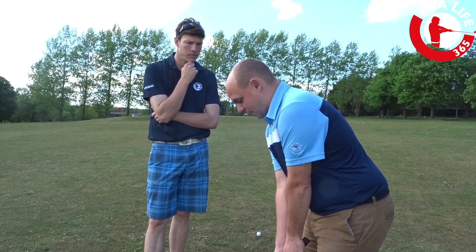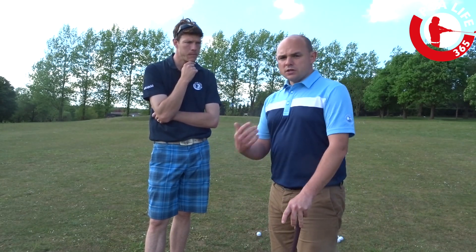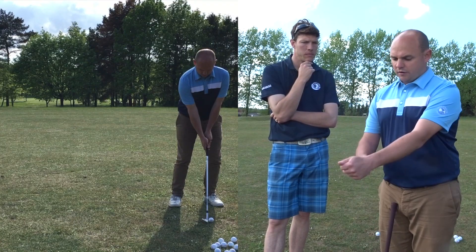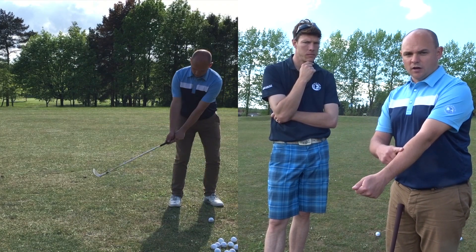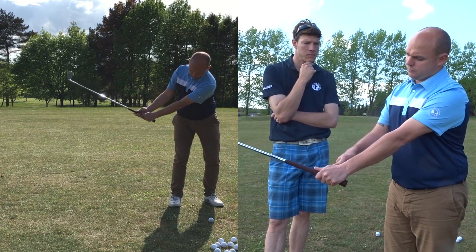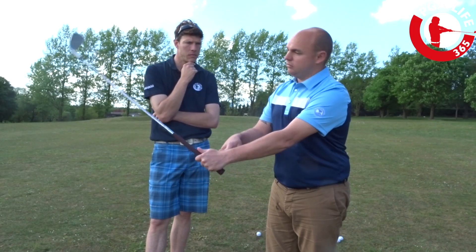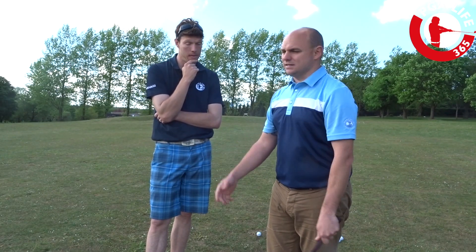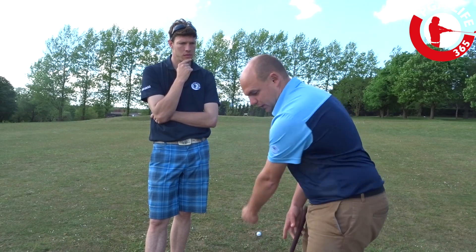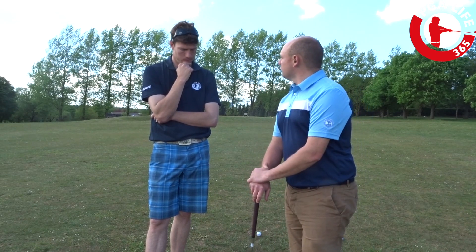From there I use the clock face quite a lot. Going through this I'm going to do a quarter, a half, and a three quarter. I'm really feeling that my left arm governs where this swing goes. I feel like I can govern where my left arm is and not really worry too much about where the club is pointing, because if I'm worrying about where the club is pointing, I'm worrying about wrist set and it just doesn't work. If I can point my left arm and left hand at wherever I want to go, I feel like I can judge the swing lengths accordingly.